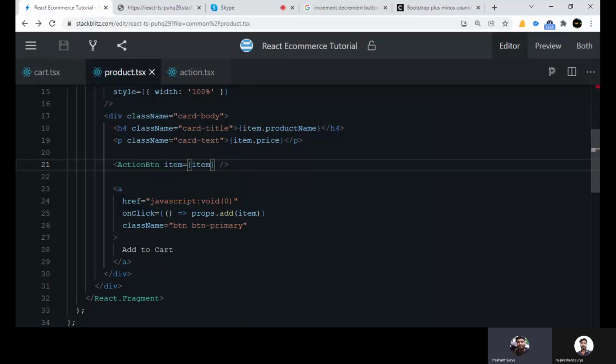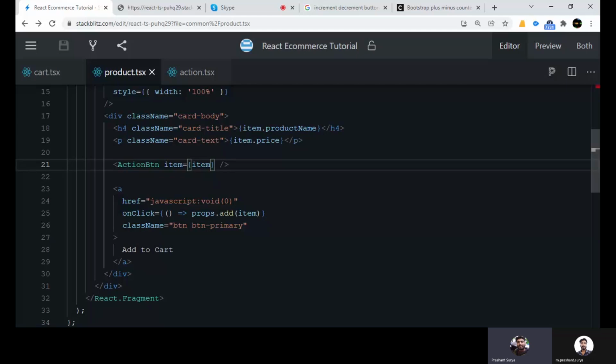Now the thing is that we have to check whether the product exists in the cart or not. If the product exists in the cart, then we show the increment and decrement action buttons. If it doesn't exist, then we show the add to cart button.